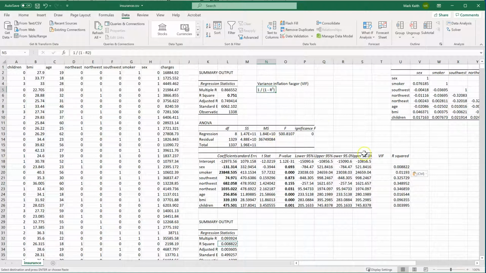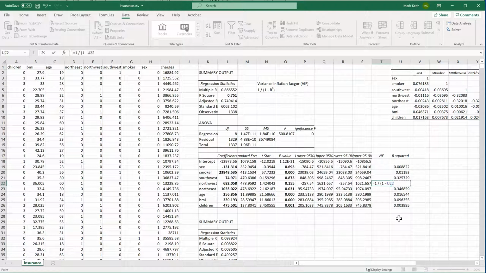So let's apply this formula right down here in the VIF section, and looks like our highest right here is 34.9%. So I'm going to say equals 1 divided by 1 minus the R squared for this features model. So this, again, is the model I made where Northwest was the label and everything else were the features. And again, I'm never including charges in any of those. All right, VIF 1.53, that is crazy low.